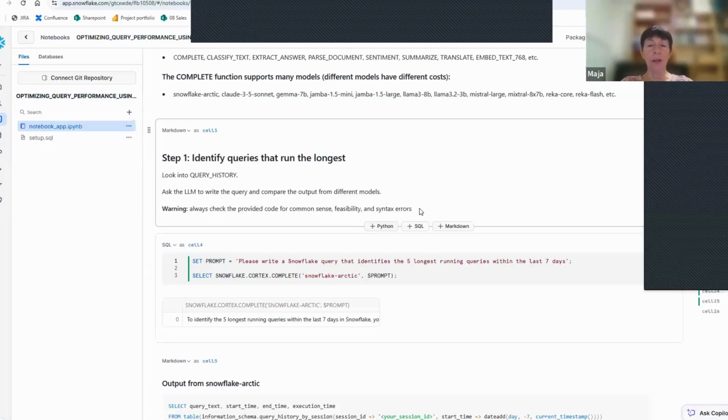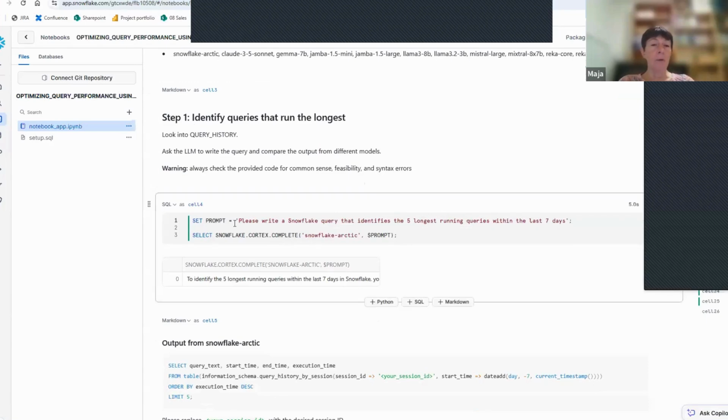And probably we've all heard LLMs can and do hallucinate. And by hallucinate, we mean the answer is not necessarily always correct. It's not because they're lying. It's simply because they were trained on a limited set of data, and if they know the answer, they know, and if they don't know, they'll find the best answer that they can. So it may not be correct. So always check what the model returns before using it. And this goes not just for Snowflake or for queries, for anything that you do, either with ChatGPT or any LLMs. Always use your judgment and use your common sense.